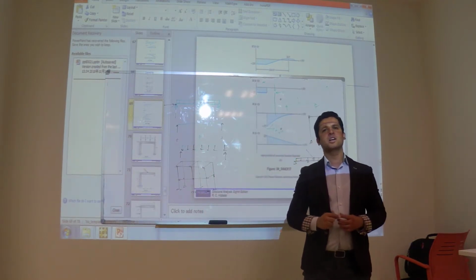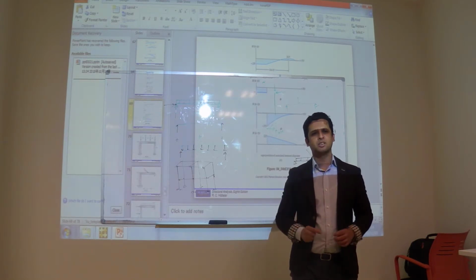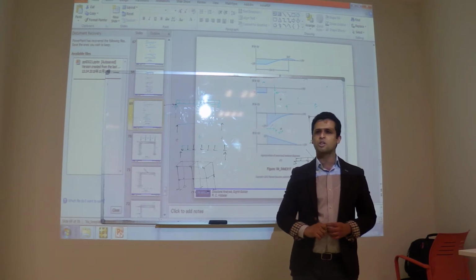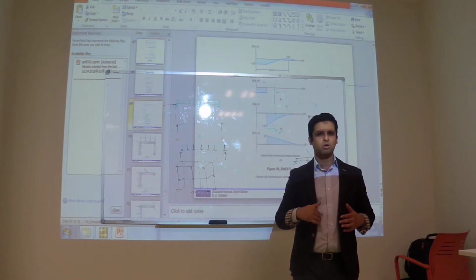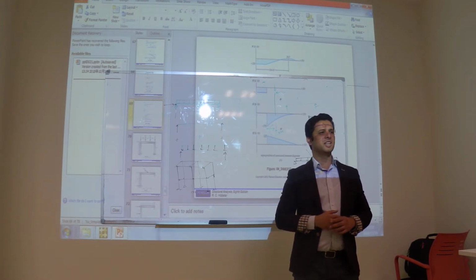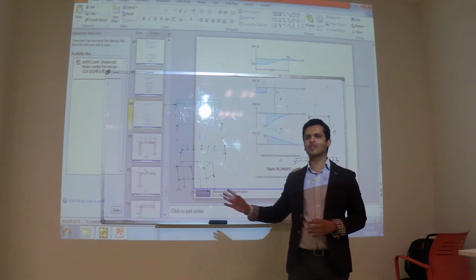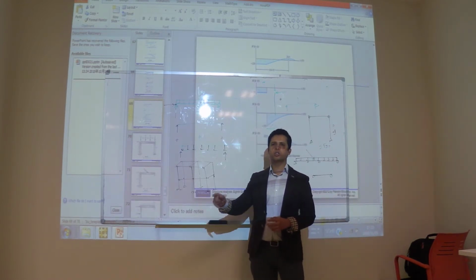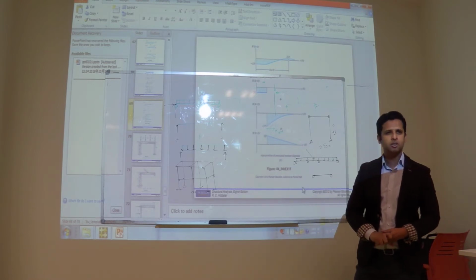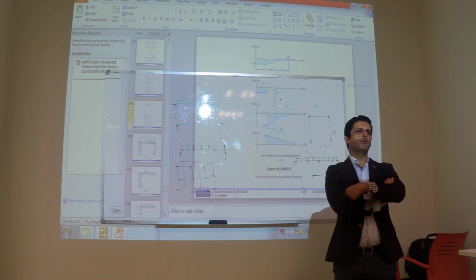And for your surprise, 99.9% of the design of such frames is carried out in the computer. No one does it using manual or hand calculation. It will take forever. So it's a kind of good news, and it should make you happy that once you learn this, you can use it for your real design, for your real structures. Do you understand or not? Yeah. So that is the first step.